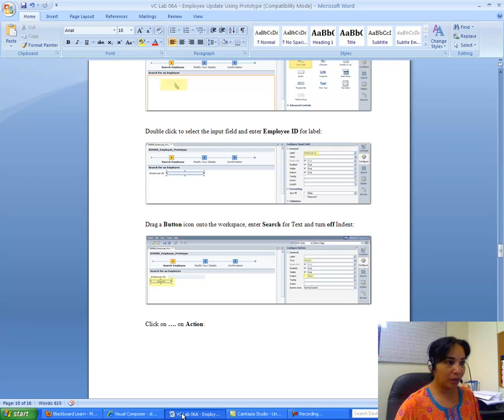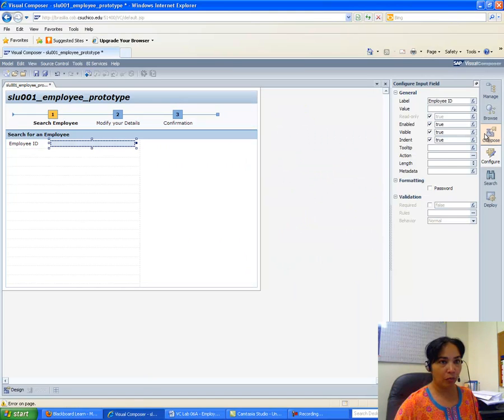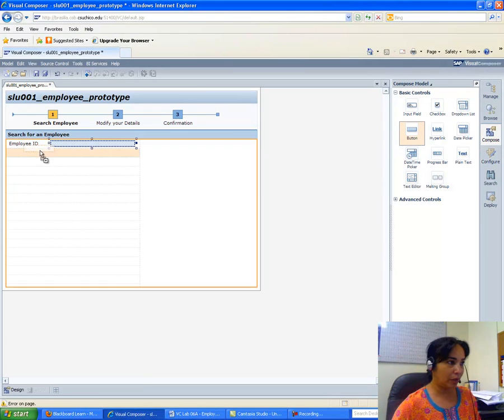Now I have to drag a button icon onto the workspace and enter search for text, turn off indent and click on action. So I go to compose, I bring in a button here.